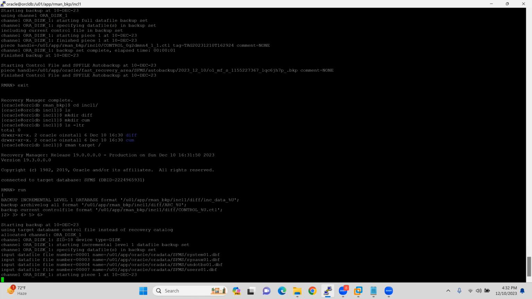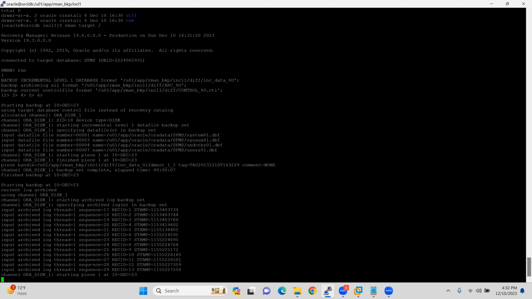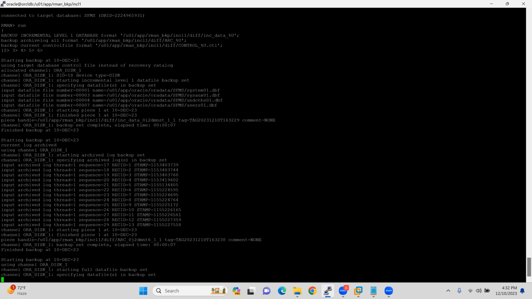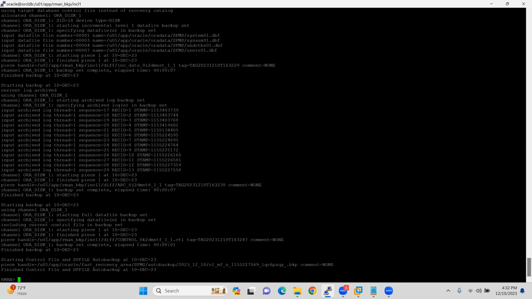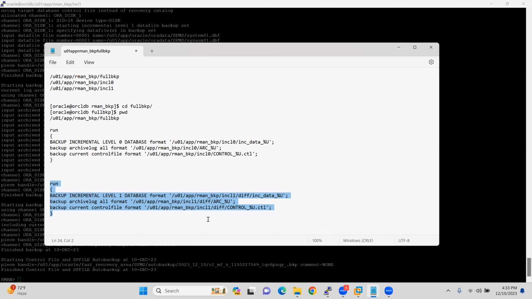When we execute level 1 without any key like cumulative or differential, it means we are taking a differential backup. Now we have taken the level 1 differential. Now we'll take the cumulative.